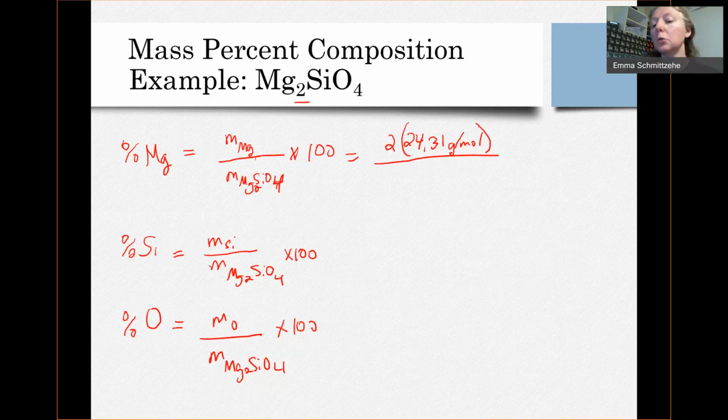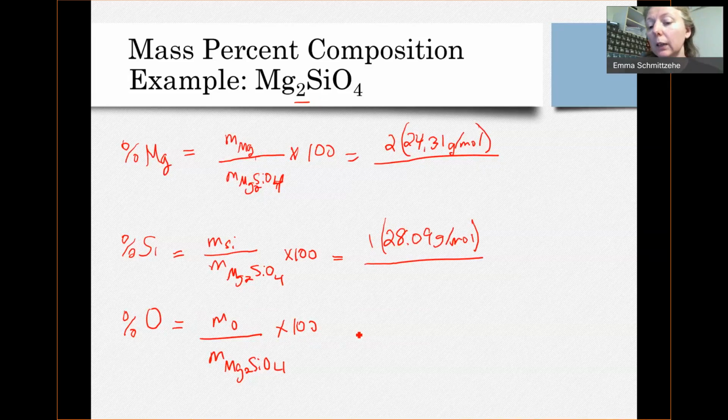Now you could first total the mass. I'm just going to do that as we go. So at the moment, I'm going to leave that bottom number blank, and I'm going to go ahead and get these others because then I just need to add the top numbers together. Now silicon, if you look at the periodic table, it is 28.09 grams per mole. And in one of these, I only have 1 silicon. And so that's going to be over the total. Again, I'm going to leave that total blank at the moment, and I'll add those up once I have them all written down.